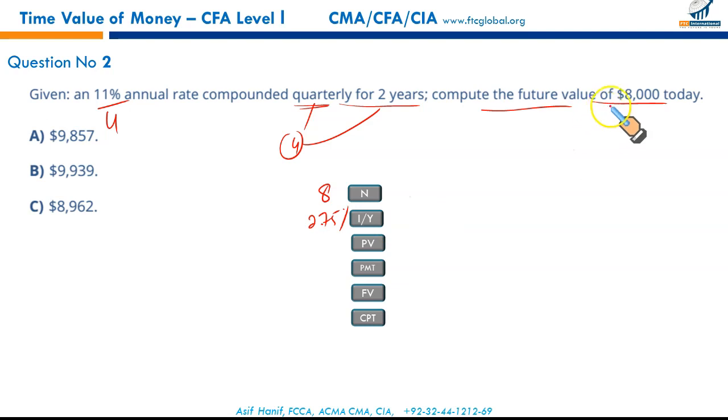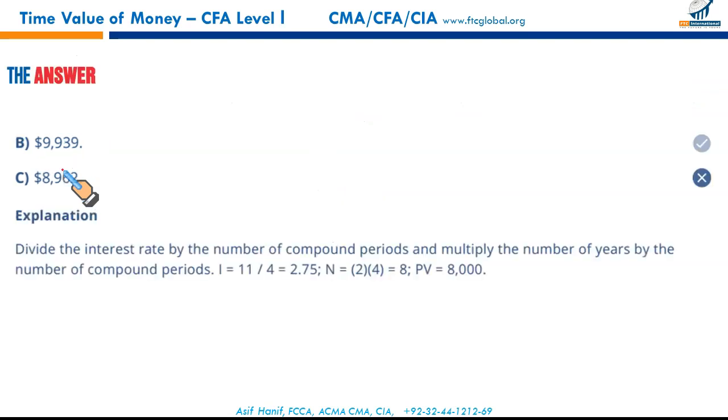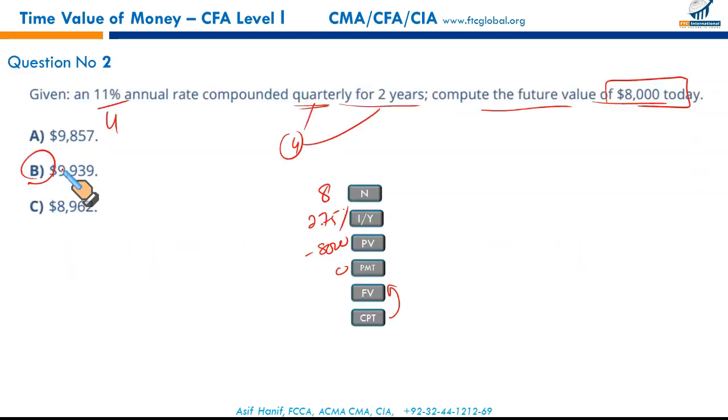Present value is $8,000 today. Negative or positive doesn't matter. If you put PV negative, FV will be positive. If you put PV positive, FV would be negative. It doesn't make any difference. You will get your result. So payment is 0. You punch in these numbers, compute FV, and you should get your result, and it should be B. I'm sure you have your calculators with you. Punch in the numbers and you will match the result. We can do many questions this way rather than just punching the numbers on calculators and spending 2 to 3 minutes per question. So we got it right, 9939.